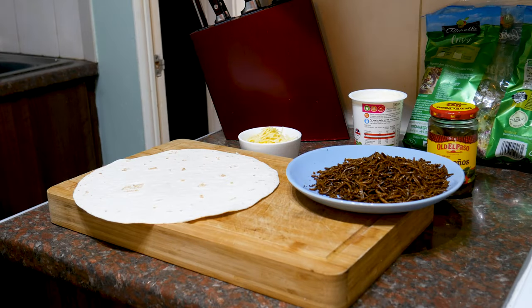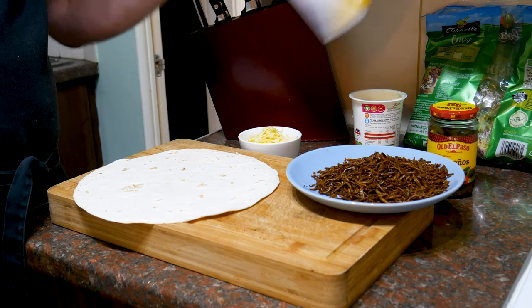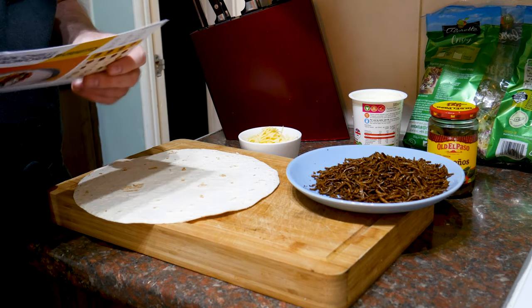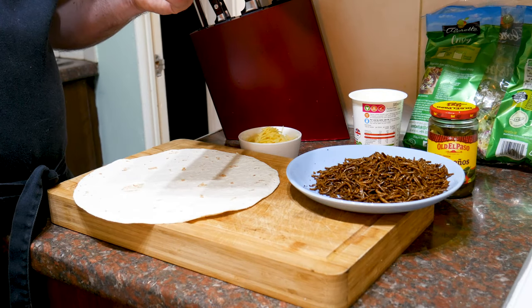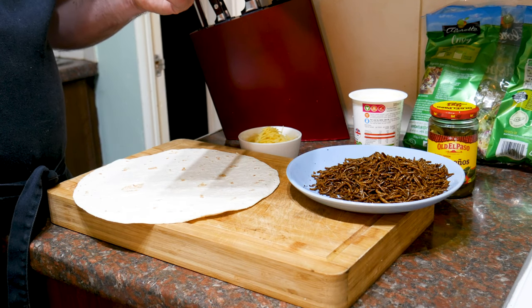Right, here we go. I've toasted off the mealworms, the chili's ready. I've got my little extras and toppings here, so let's make this burrito. Right, so it says to assemble, add a heaped spoon of the bean chili to the center of the tortilla, top with a large spoon of roasted mealworms, and add your style with the optional toppings.